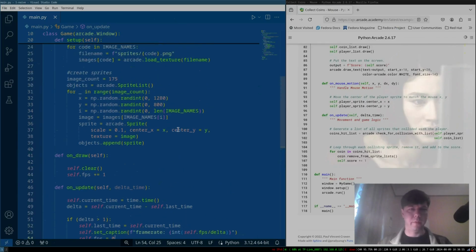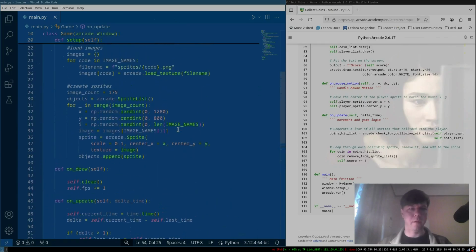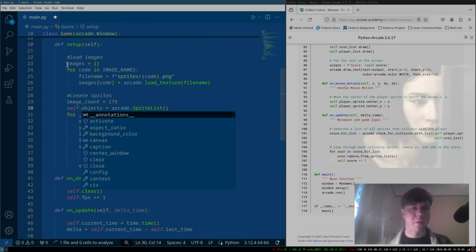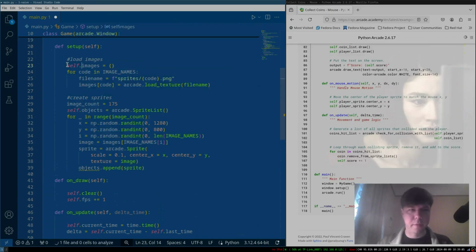So what I'll do is I'll go ahead, and I've got this sprite group. Should probably save that. Should probably save this as well, just to be sure. Never know what it's doing under the hood.